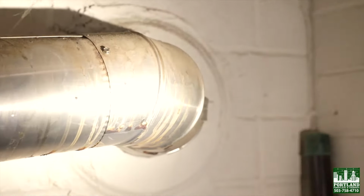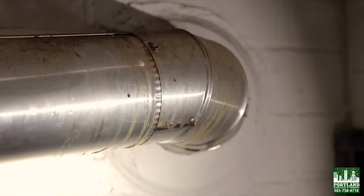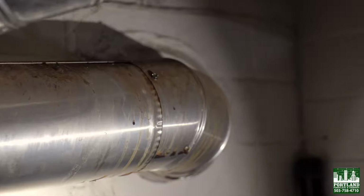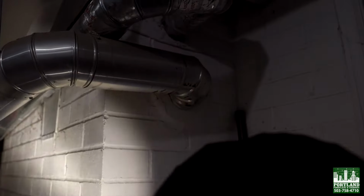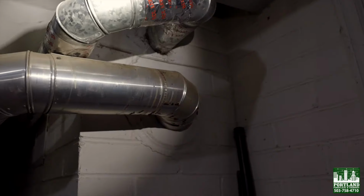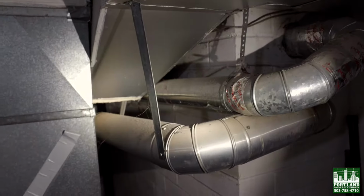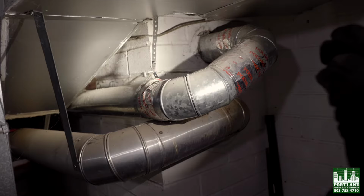There are times when this is not venting properly, and you do not want these gases getting into the living space above the basement. That's one of the things people rarely realize: a lot of times we're at homes, we're not cleaning chimneys, we're looking at gas systems that were improperly installed or haven't been updated. And that's the case here. The other thing I'm realizing is a lot of these vent pipes technically don't have the right slope. It's supposed to be a 1/4 inch rise per foot, and these pipes are almost exactly horizontal. This one looks okay. The hot water heater is not as pitched as I'd like it to be.